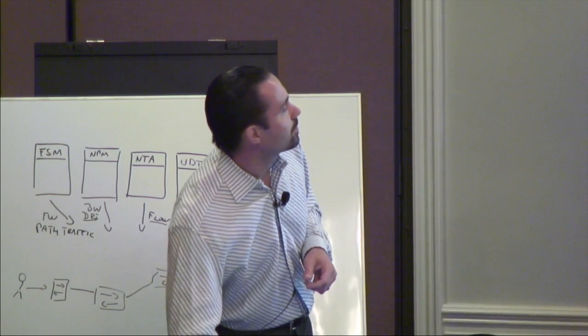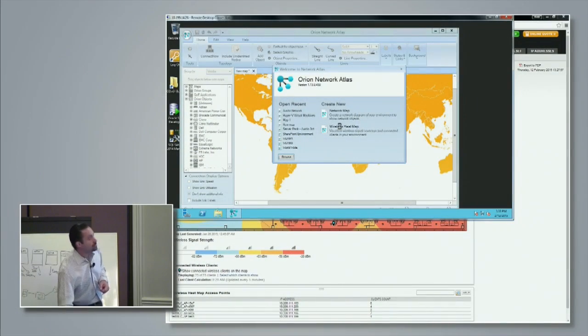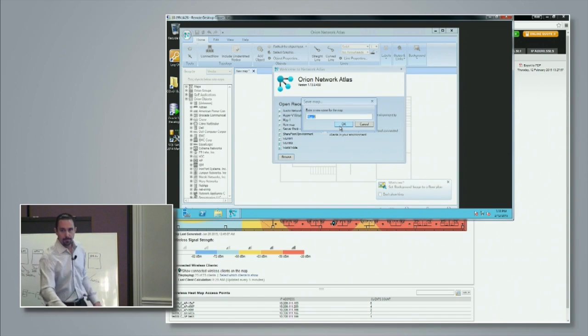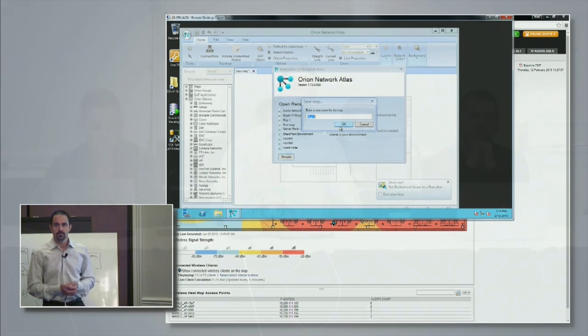So let's create a new wireless heat map. Okay, so you are really using the clients to help tune and tweak your heat map so that you actually start to see a little bit better. I mean, obviously, walls are a good example. If you look at the heat map that you have there, you're going to have more dB loss than what you're really showing, especially on that initial map when you first load it up. But if you start using your clients essentially as remote sensors, that's when it becomes powerful.